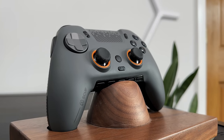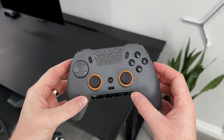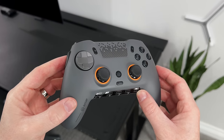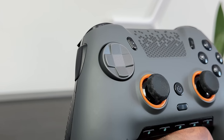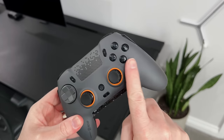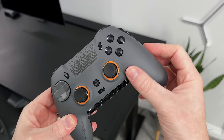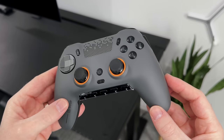First impressions on the new Envision Pro controller — this looks and feels really nice. It actually looks similar to the Impact controller that we had back on the PlayStation 4, but with even better grips. As for the design, we've got a nice flat grey finish with some orange details around the thumbsticks, and the texture feels almost rubbery rather than plastic, like they've added a really thin layer of rubber over the case which gives it a more premium feel.